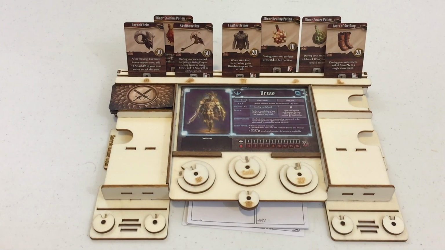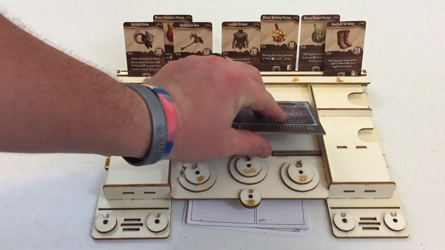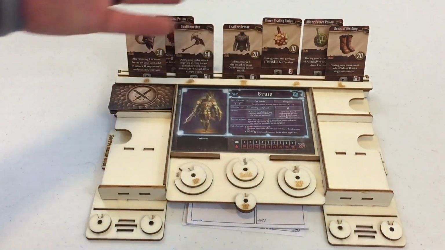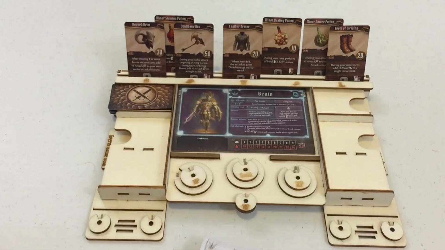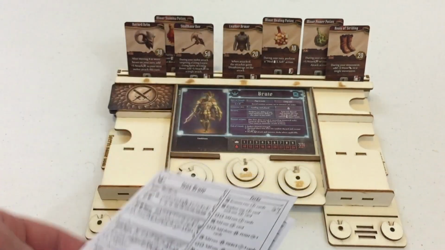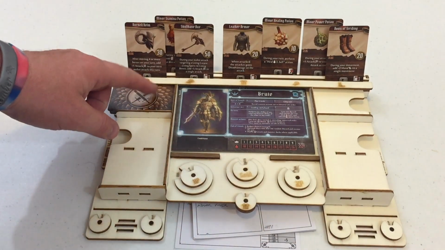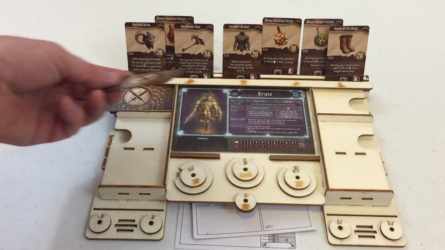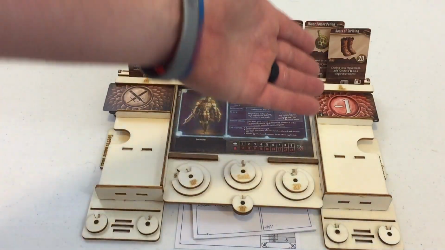Okay, so here we go. We've got the Gloomhaven player dashboard here, and what you've got is a spot for basically everything you're going to use in the game. So obviously this right here is where you'll put your character card, character board, whatever that's called. Under here, you've got a spot to store your character sheet, your party sheet, all that stuff. Put that underneath there. Over here we've got the attack modifier deck, and when you draw it, you can then put the discard pile over here.